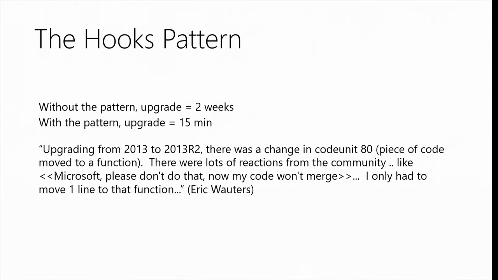And here's a nice quote that I'm going to read for you. It says, upgrading from 2013 to 2013 R2, there was a change in code unit 80. Yeah, that's us trying to refactor, where a piece of code moved to a function. And there were lots of reactions from the community, like, Microsoft, please don't do that. Now my code won't merge anymore. But I only had to move one line to that function.